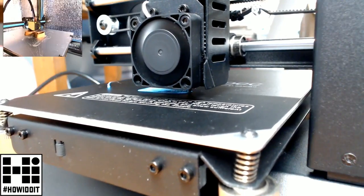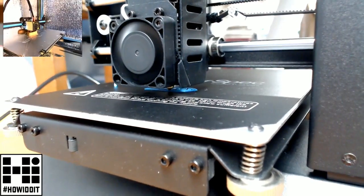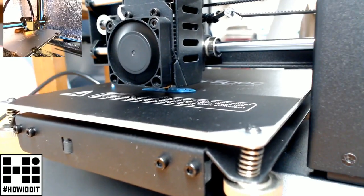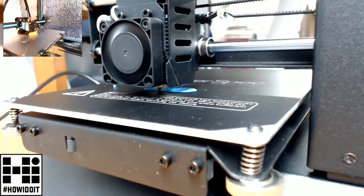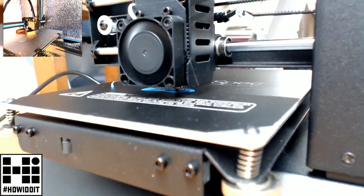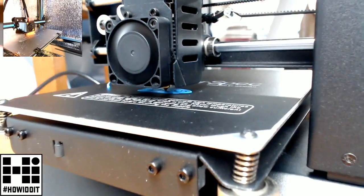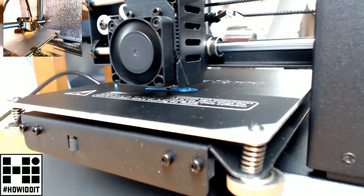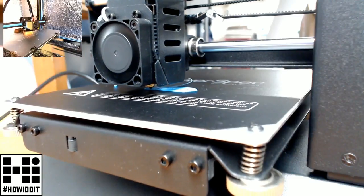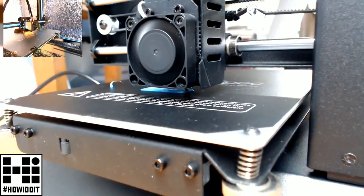So one of the first things that I'm seeing from this printer so far that I don't really care for is how big the bed is and how little volume you can actually use. So that's going to be the first thing I'm looking into, is expanding the volume of this thing. Crap, I have a messy office. I have no idea where my tape measure is. But I want to see if I can make it use more of the bed. And as far as I know, this has the stock nozzle on it, I would imagine.